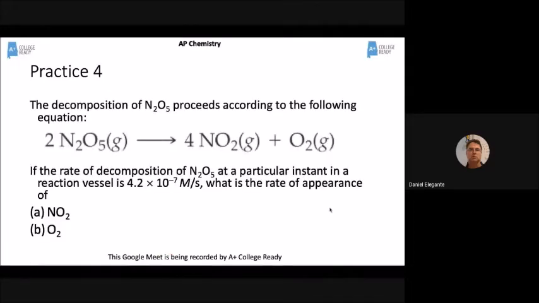All right, so what I want you to do is take a minute and look at it and see if you can work out the math. So we'll give you like a 1-minute clock and see if you can find A and B real quick.